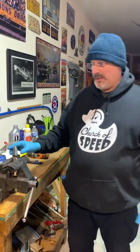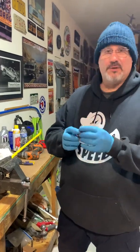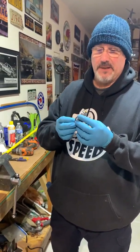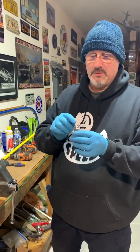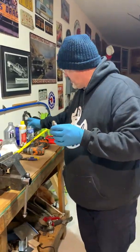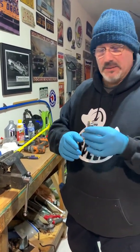Okay, so today I'm going to make a video on hopefully removing a stuck 223 case from a full-length sizing die. The only thing I've done prior to all this is I put some PB Blaster sprayed down around the case and let it sit for about 10 minutes.